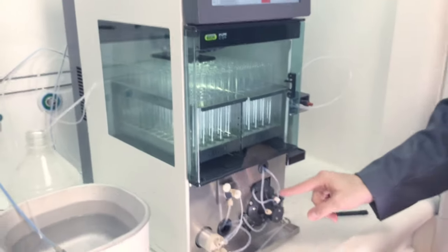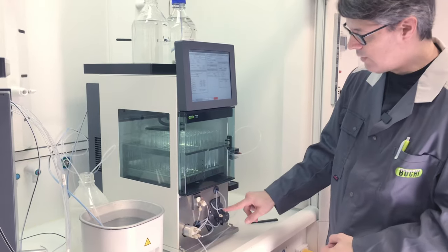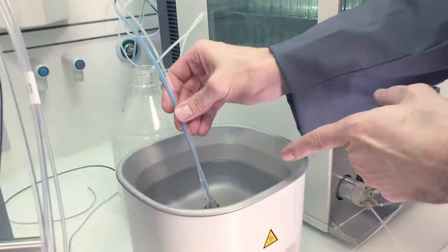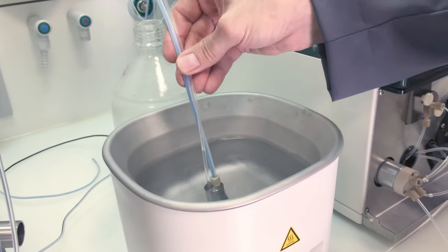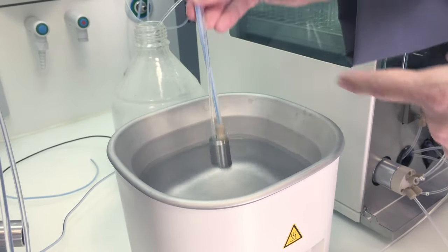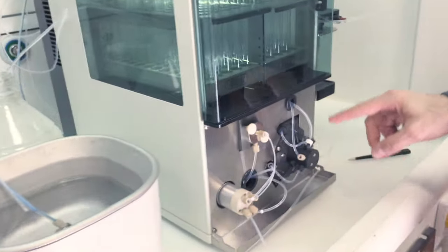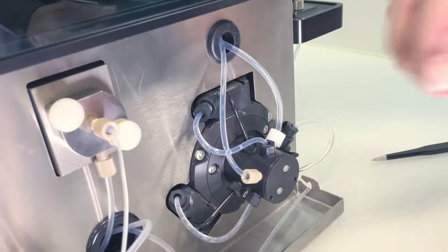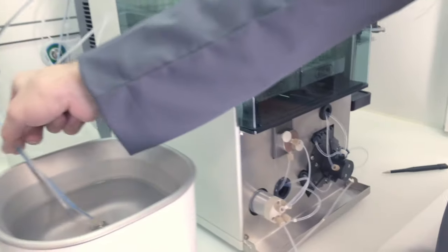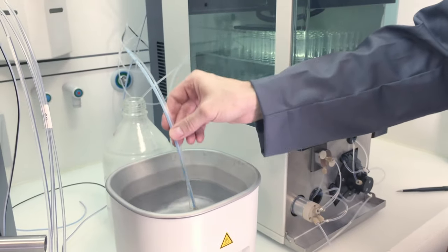Now the pump is running. So it's slowly going to fill here with water. We can see that. And what I would do at the same time, the solvent hose here, you take in and out of the water so that you also have some air going through the line. And that will help to loosen any dirt or any of the valves in here. It gives a little pulse. So this would be the procedure, and you can pump at least 1 liter to 2 liters of water, hot water.